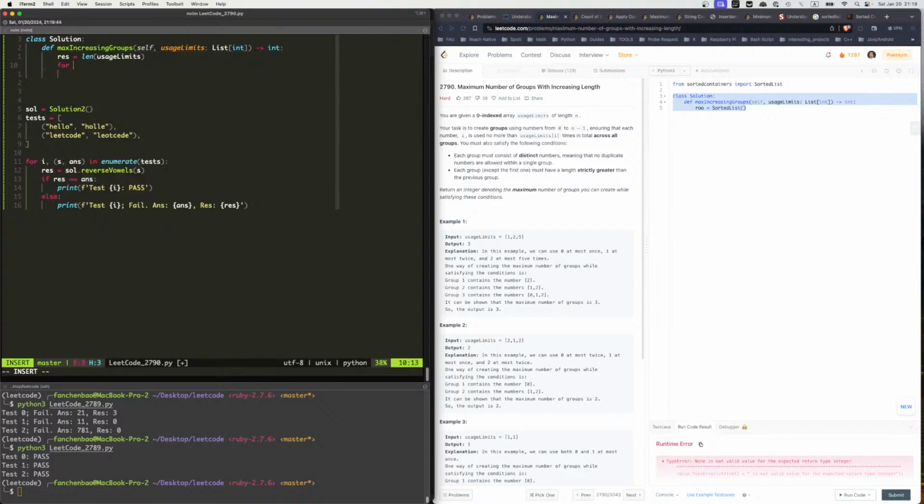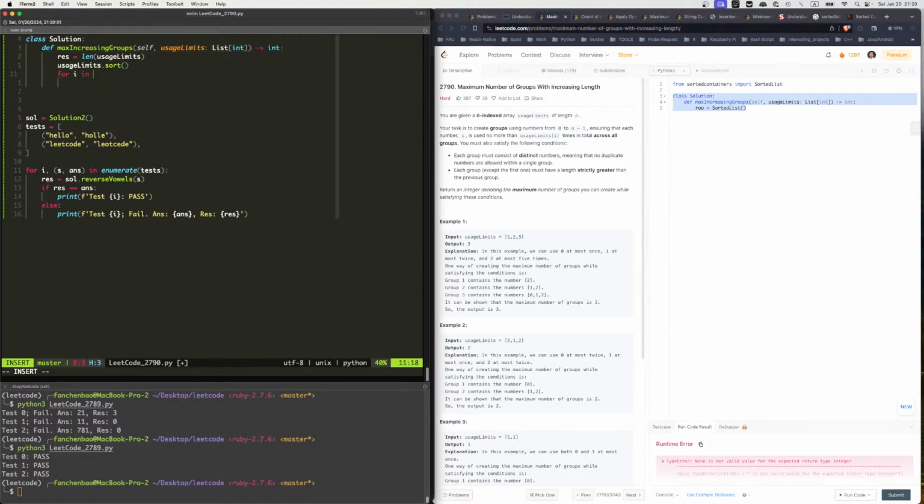Let me say for you, for IU, dot sort, easier. For I range, we'll go from right to left. Maybe we can go from left to right, right?